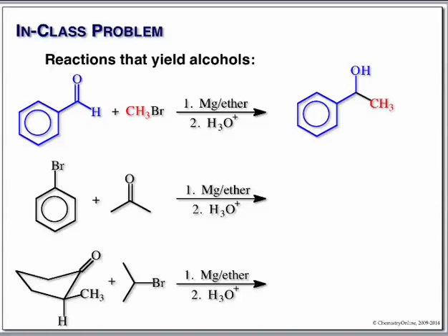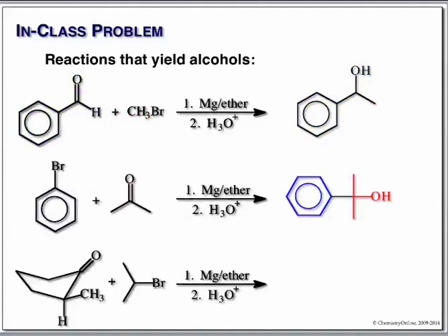Like I said, we can also make a Grignard reagent with an aryl halide, in this case, bromobenzene. This is going to react as if it's the benzene anion. Again, it's simply going to add to the ketone carbonyl here. Notice the aldehyde up here gave a secondary alcohol. The ketone is going to add, and we're going to form the tertiary alcohol.